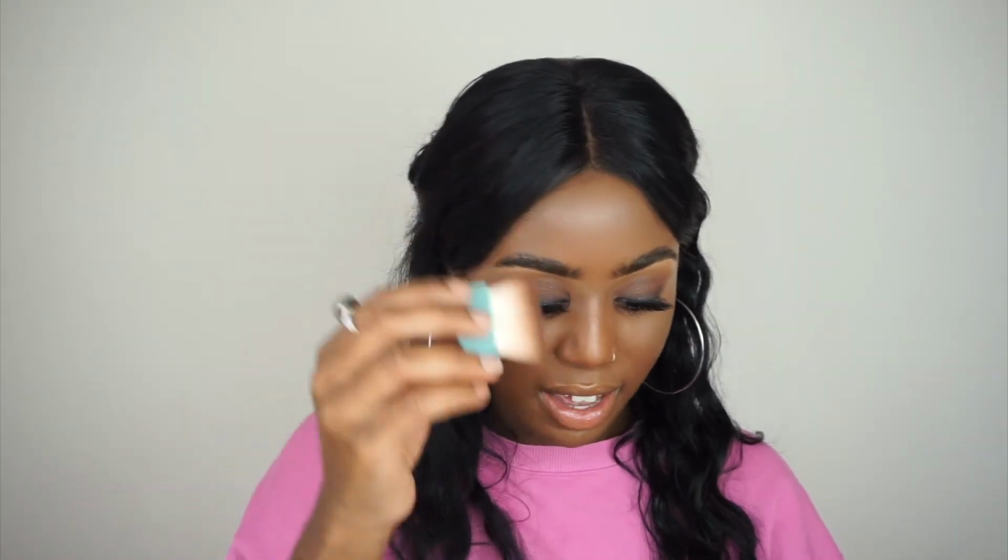But I'm going to go with the orangey colour here, and I'm just going to use the little brush that comes in the packet. I'm just going to take that there.